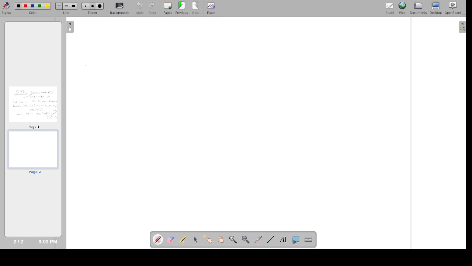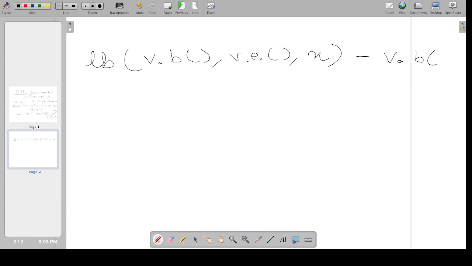So I'll write it as LB. I'll write the whole thing again. So LB vector.begin, vector.end, and you give x. This returns an iterator at some position. Then you subtract it with another iterator, that is vector.begin. So basically you got the difference. And can you visualize that this difference will actually be the index?